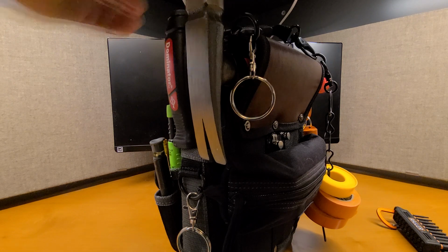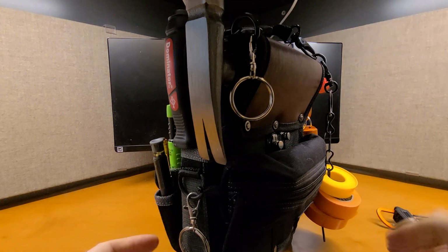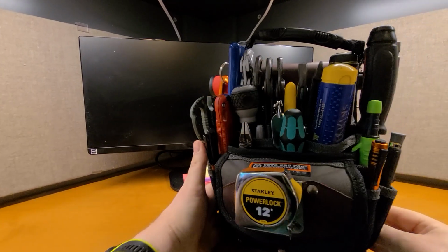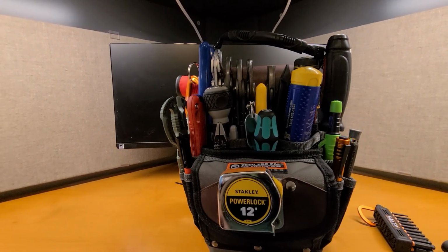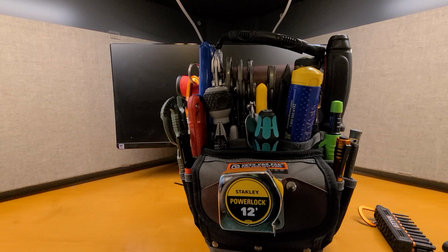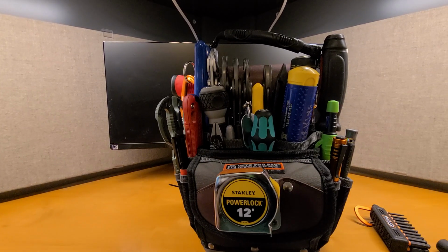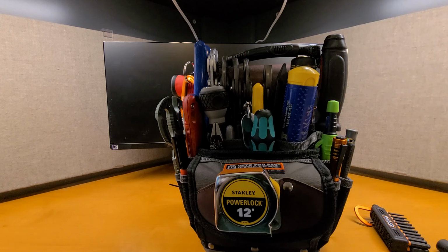I just use a handle. I hear some people want to get a shoulder strap on this stuff. Maybe. I've never found myself using a tool case like that. But this thing is pretty ideal. It's been tested in 2 different homes now. And for all the tasks that I need to do, it's got me covered. And again, everything is super easy to find. And by not using these pouches for screwdrivers, I'm able to get a frick ton of hand tools in there that I otherwise wouldn't be able to get in there.